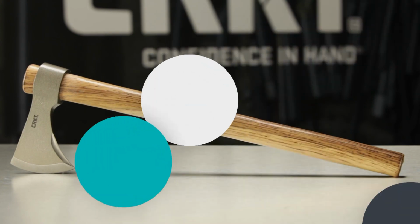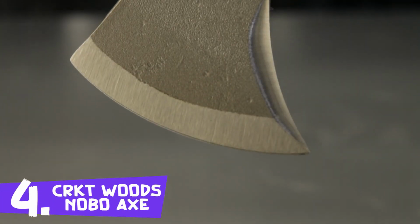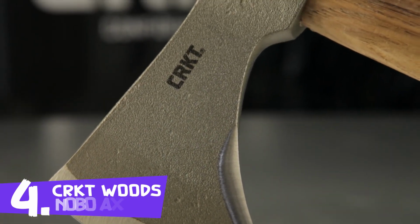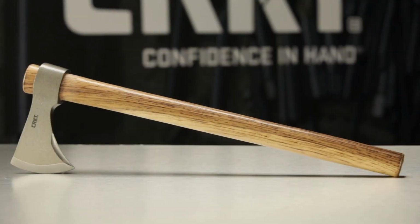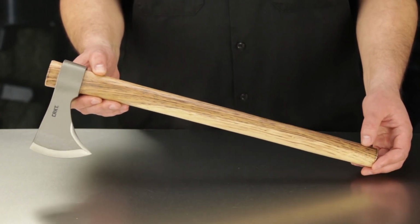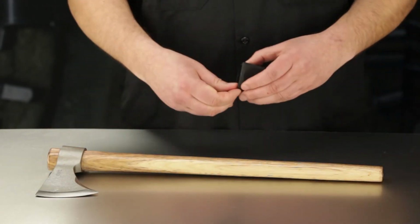Today at CRKT, we'll take a look at the Woods Nobo T-Hawk. This is one in a series of outdoor axes designed by Ryan Johnson of RMJ Tactical that includes the popular Chogun and Kanji Hawks. These are excellent mid-size, multi-purpose wood choppers, perfect for the outdoors. This is a classic Ryan Johnson design, tried and true, a mandatory accessory for every base camp or outdoor excursion.